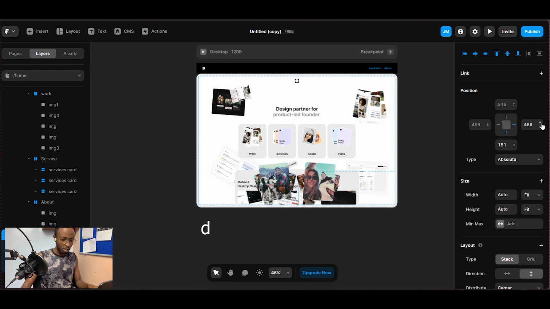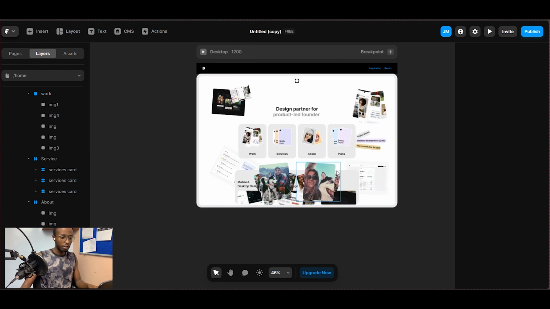I'm going to take it this side, then I'll put it above. It's easier to move around. Yeah, that's perfect. So we have now the plant section.